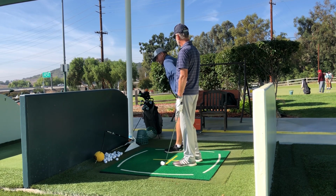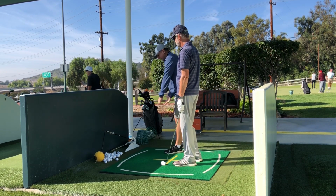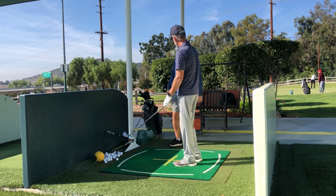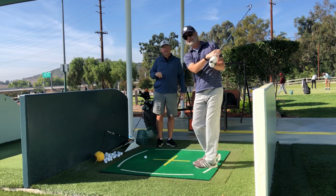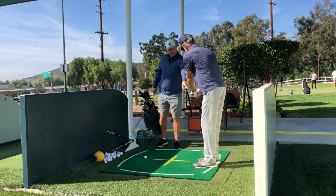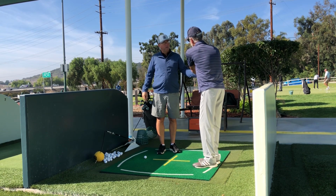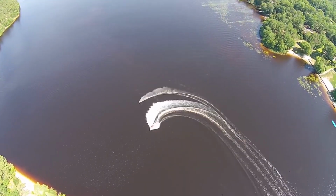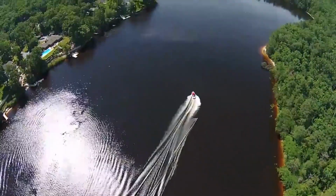Okay, so if you stay back, keep the butt depth, and turn through, it allows you to turn through more, we've talked about. And the handle will tend to want to come more around the corner to the left, and that gives us our water ski boat analogy where the club is whipping around. Now we have one more, the third one. If the handle path is too vertical, this way. Remember, we're talking about this end of the stick. If it's working too much like a Ferris wheel and not out on the plane with the ball, you're still getting the water ski reaction, but you're getting it vroom, vroom. That's what it feels like.